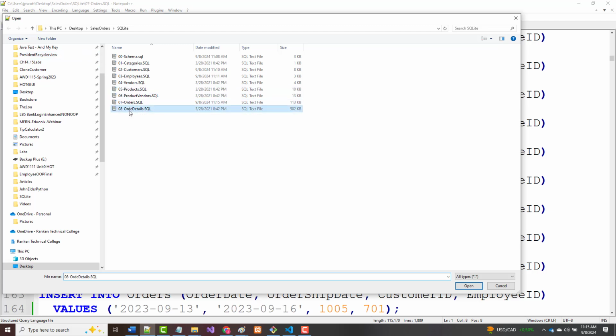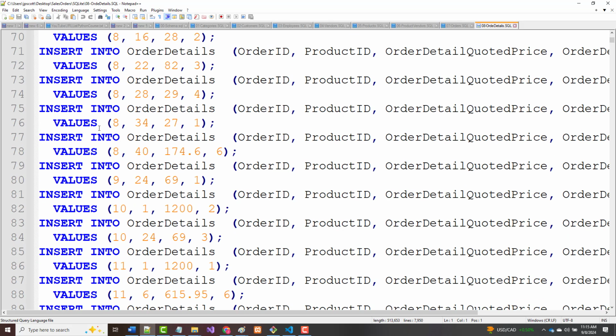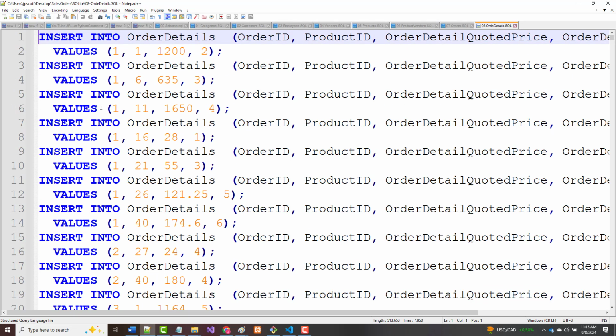The only thing we've got left, and this has got like thousands of records in here, is order details, and I'm not going to touch that one either. All right, so I believe I've got everything set up now. You'll notice when you look in here, either I'm going to leave this the way it is, which is all these insert statements, which is okay, to put those into my database, or I'm going to have just one insert into, with the values, and save everything in the parens.